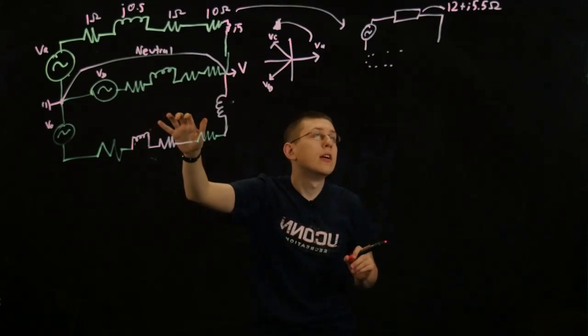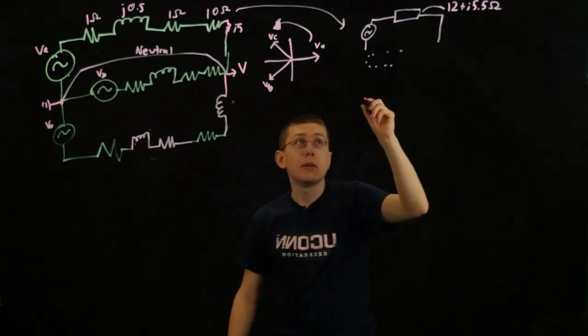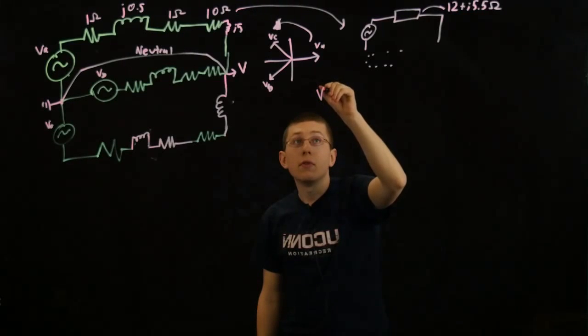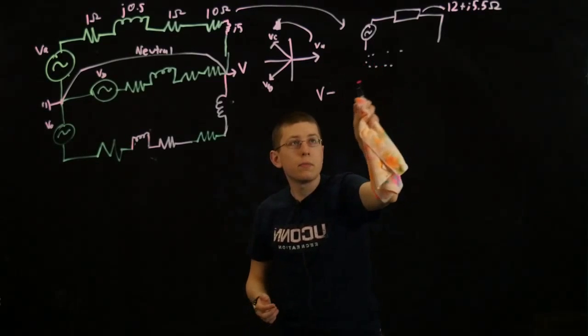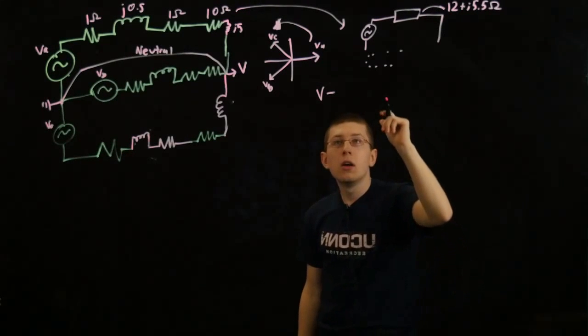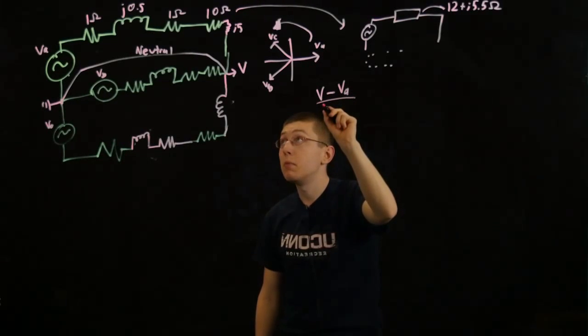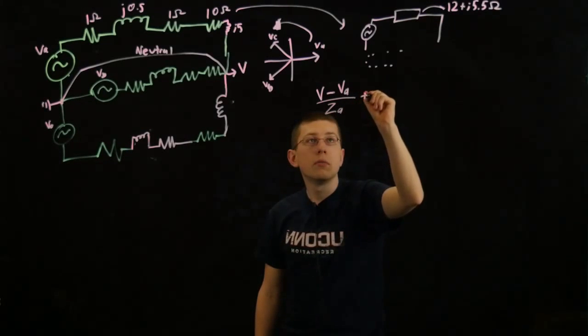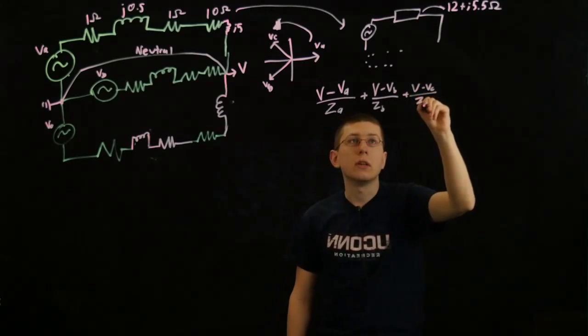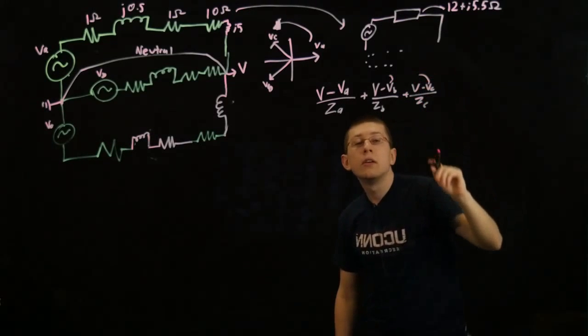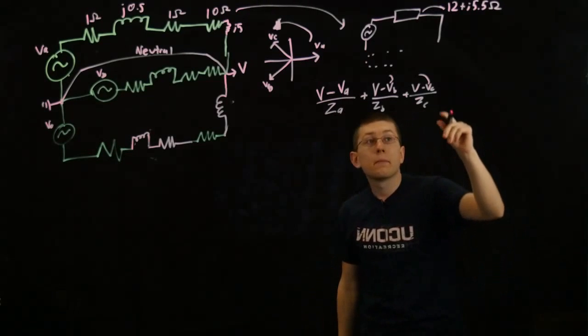And once we have all those three, then it becomes actually a pretty simple node voltage problem where we'll have, I've labeled this one as V because it's the only voltage we're solving for. We'll have V minus 120, or I wrote 120 because that's usually the standard you'll see coming out of the wall outlets. But we'll be less specific. We'll do V minus VA over the impedance A so ZA plus V minus VB all over ZB. And you guessed it, V minus VC all over ZC. Now VB and VC, these aren't strictly real. So these will have some imaginary component. But that doesn't really matter.